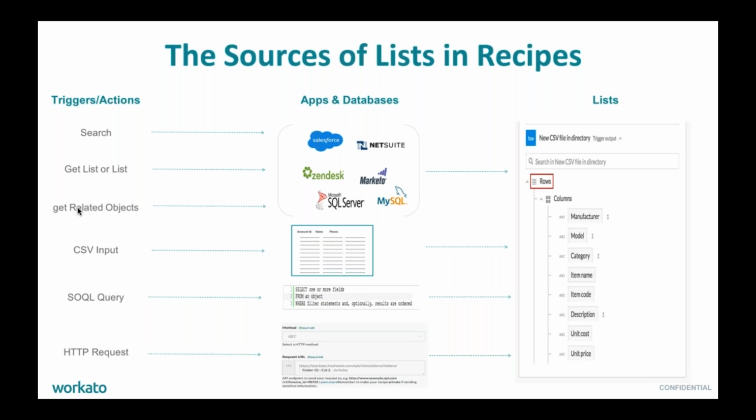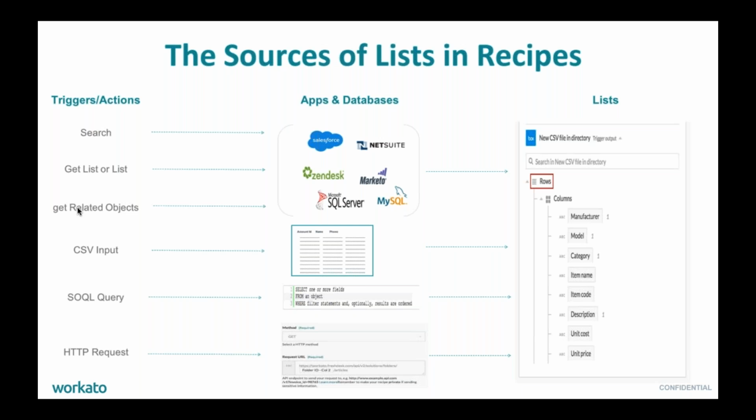If you're using HTTP, most of the times I've seen that most of the HTTP requests, in response to the request, will return a list. So that's another one that we're going to cover next time, HTTP requests and how to process lists from there. So lists can come from outside. Most of the times you get lists from outside, and there's also instances where you can create a list inside, and we'll go through that.